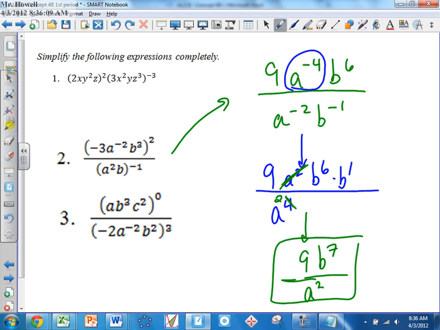So with these kinds of problems, there's not just one cookie-cutter way to get your solution. You can do it several ways. My recommendation here would be to do that. You cannot, and I'll tell you this right now, you cannot start canceling stuff. That's one thing you cannot do. So you can't try to cancel one of these b's with this b and write this as b squared. It does not work. Okay, again, because this is really squared. You've got to do that first. So you are kind of using PEMDAS there. You said it.